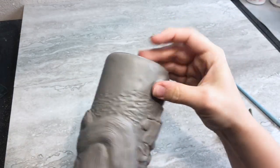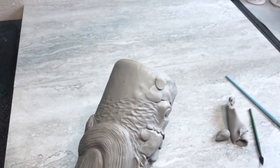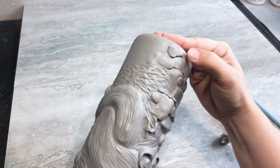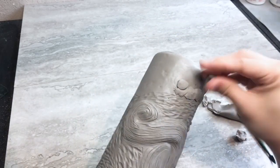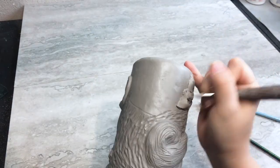Then I finish off by adding some little balls of clay to the base to create the ground, and I wanted it to look really rough and textured, like he's maybe driving over a lot of dirt or trash. I just place these little balls of clay and then blend it in randomly.